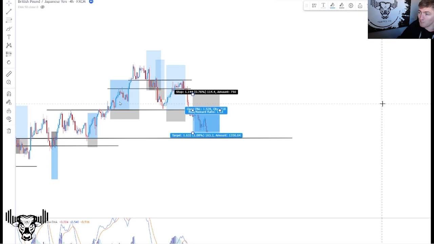As we can see, we've got multiple levels here now that we are breaking through and then smashing straight back through. So break and retest is just a complete waste of time. It's what everyone else is doing, so the banks know that that's what most people are doing. That's exactly why we see the break of these levels, and then as we retest, we're just pushing straight back through again.